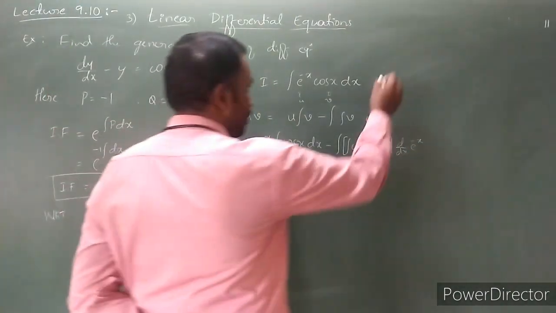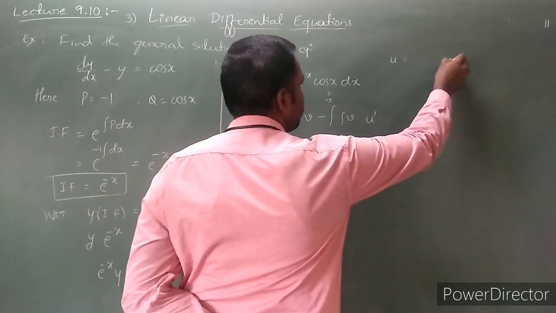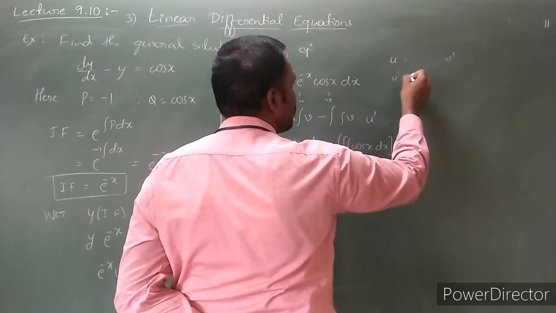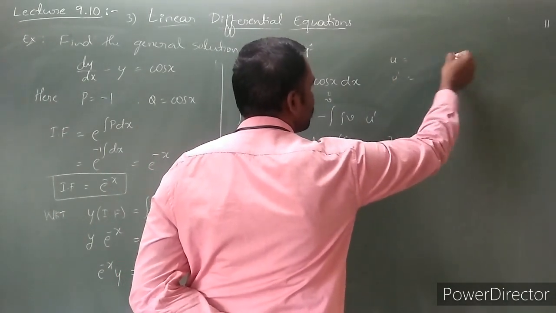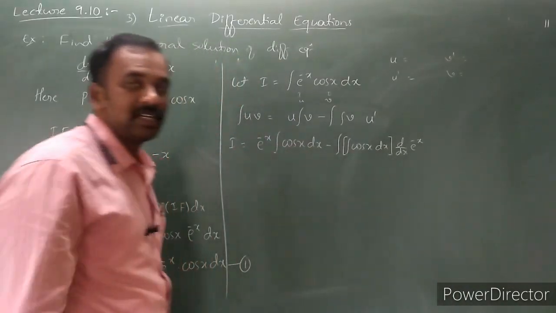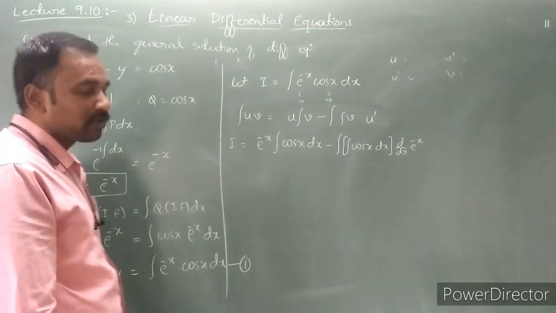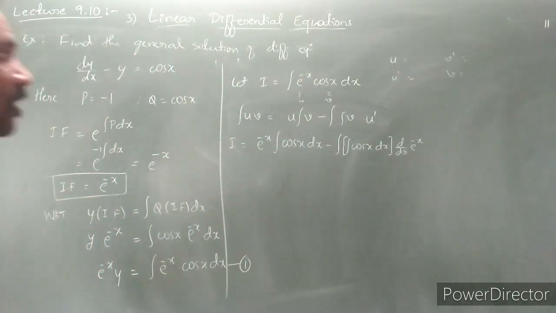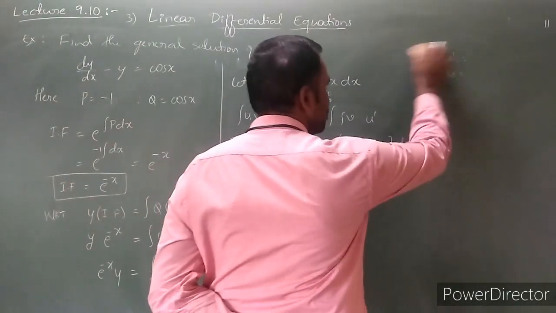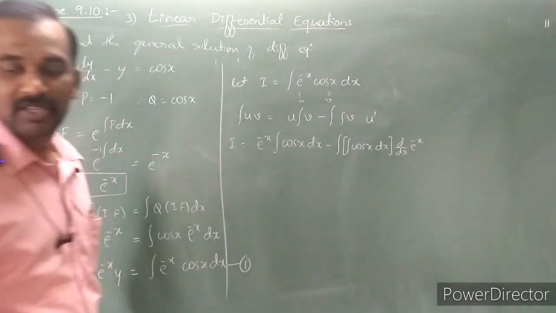Or else you can do that: u is equal to P dash is equal to U dash is equal to P, cross multiplying and get the formula. That formula also can be used as you wish. If you know that one, you can use that one. Or else, if you are using this condition, you can use this one.